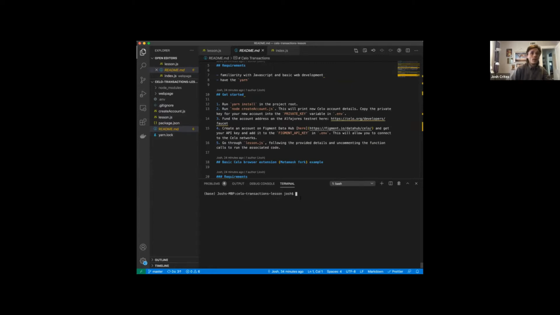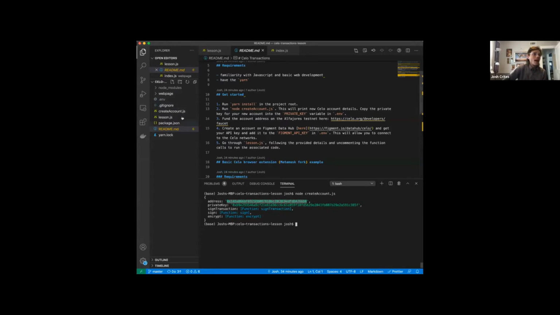So I have all the dependencies installed, but I can just run node create account. And this is going to run a script and it's going to create a new account for me with a private key and an address. So the address is the identifier that tells where you're going to send any funds or any transfers. And the private key is the sensitive information that actually signs the transactions and makes them verified by the network. So this private key is something that only the account holder should have, because otherwise anybody can send funds. So anybody that's holding the private key can send transactions on behalf of this account.